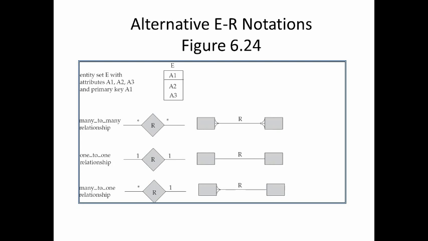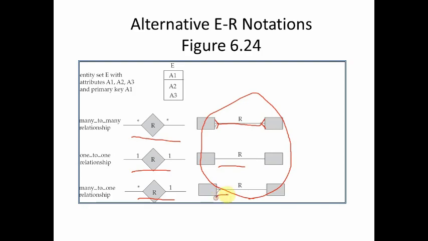Alternative ways that you can draw your ERD diagrams, you can use these kinds of representation, either we can use the Profit. Profit is the one that we have in here. This is the Profit kind of representation. When you are talking of many to many, this would be the many to many. This part is the many to many. And it can also be represented as that. One to one can also be represented as that, or you can use that from the Profit. Many to one can be represented as that, or you can use the Profit again.